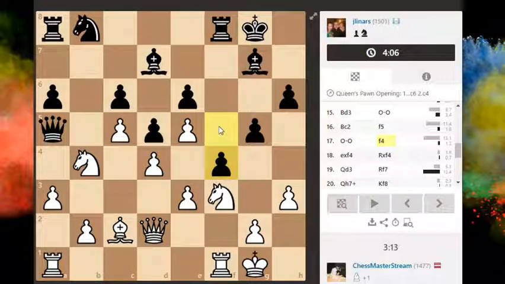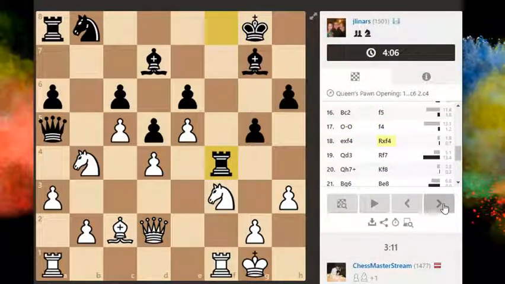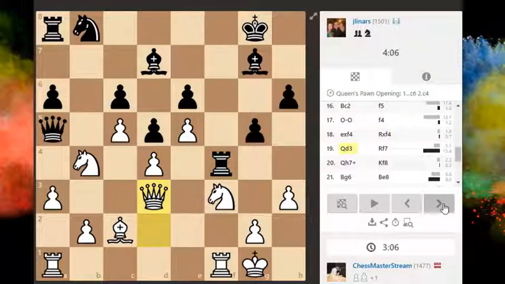So this is actually not a good move. I would say it's a mistake, because what they do, they open this light square diagonal for me, and also lets me to get rid of my double pawn structure, so I can just capture, and so I did. So they took back with a rook, which is also, I think, not the best, but okay. Queen d3. So now there is no checkmate on h7 because king has escape square.